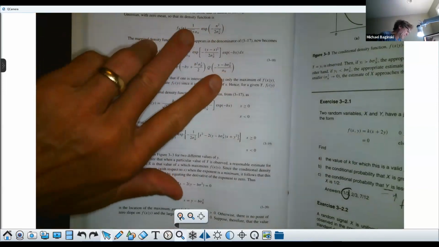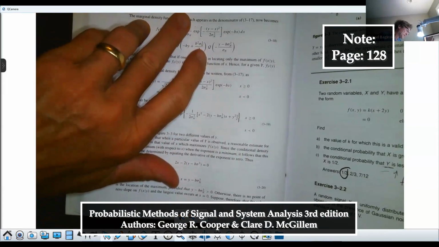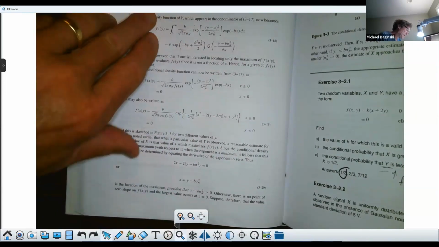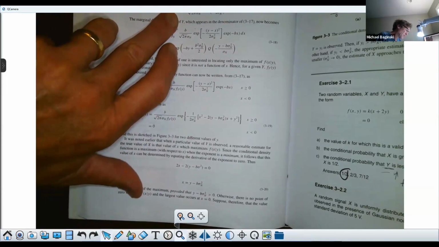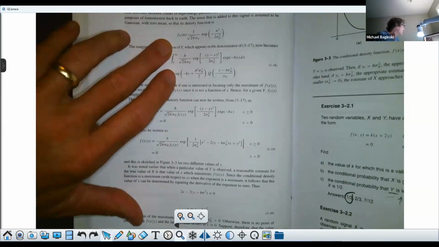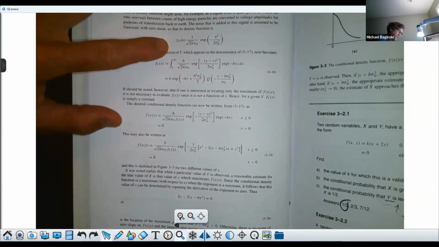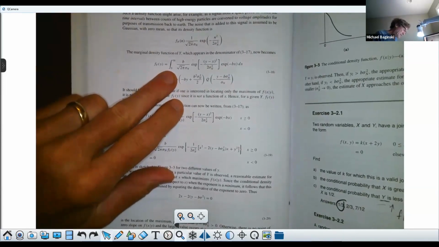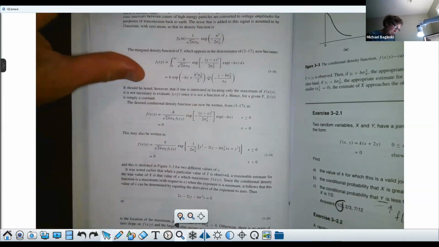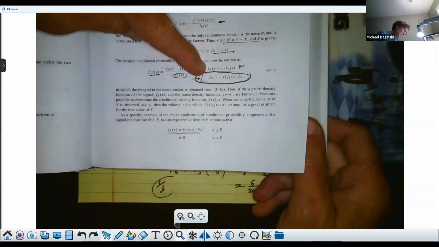So then I turn the page and I'll do some of these. When I take a look at the noise, it says, suppose that there's noise. Oh boy. He says a space probe with high energy particles is converted to a voltage. All this doesn't matter. What he's saying is we have noise, and the noise has a random distribution, or Gaussian distribution, with a zero mean. Y'all can see this is the equation he's given. That's just the standard Gaussian function, and it's got a zero mean. Y'all with me on this? All right, now, the marginal density function of y, which appears in the denominator of 317. I should write all this down, but I'm trying to save on time. So here it is, right?